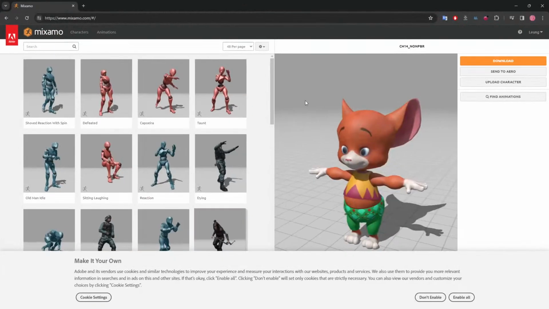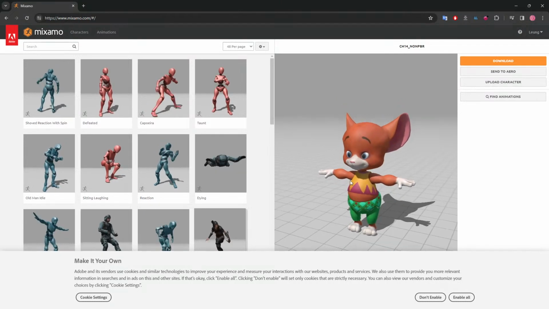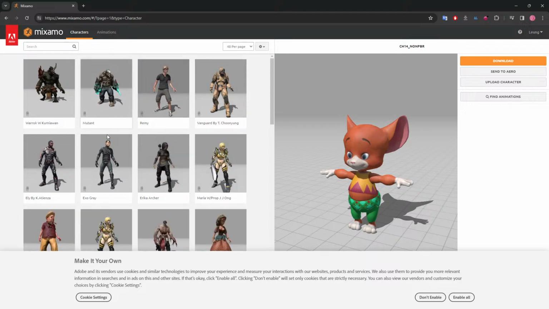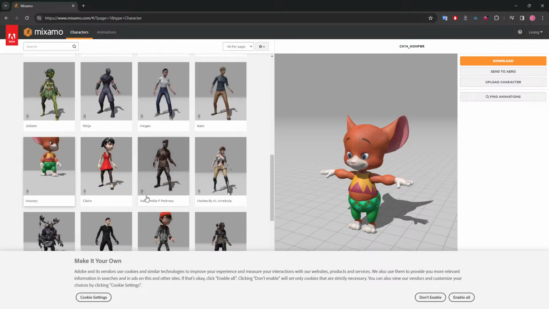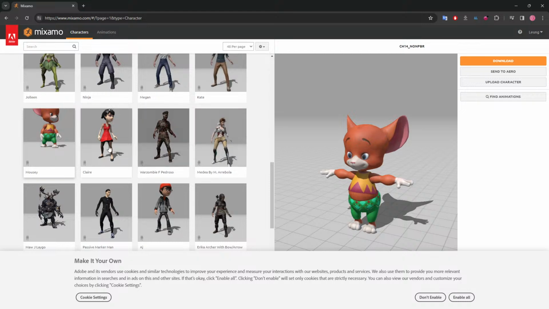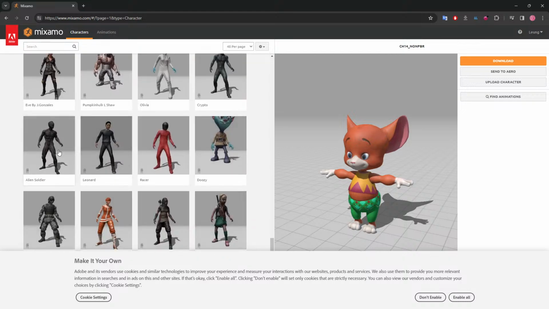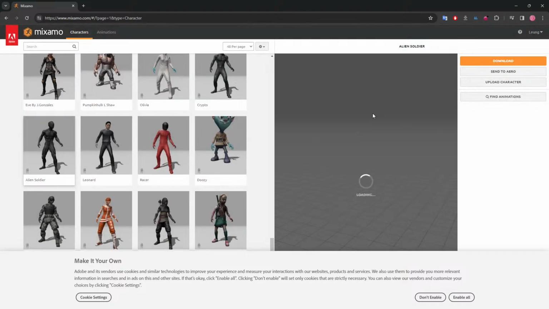But now we're gonna go ahead. We can use this mouse character or something more generic, maybe. Let me see. Maybe something more interesting, not generic, is also fine. Let's go for alien soldier.